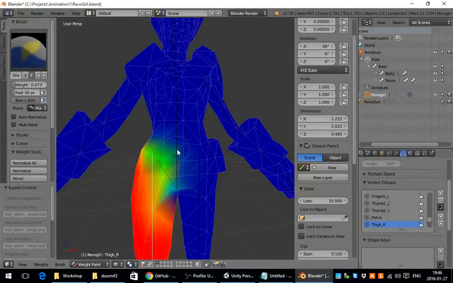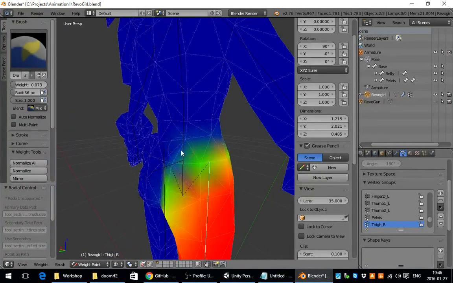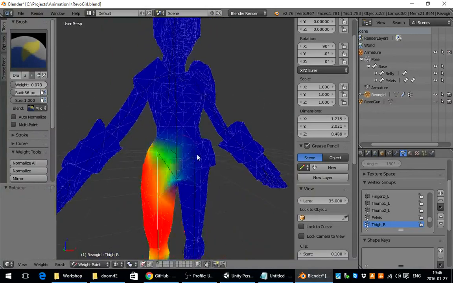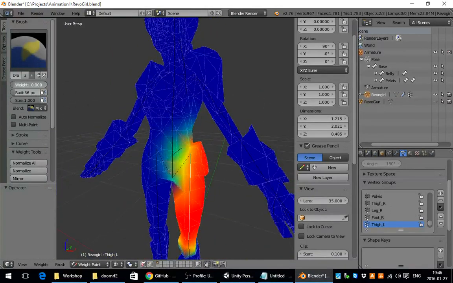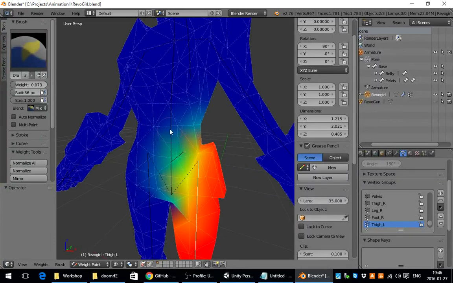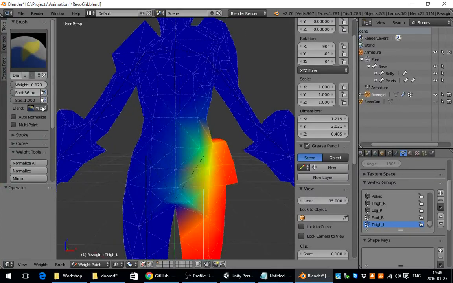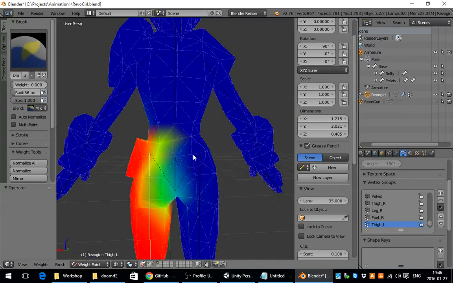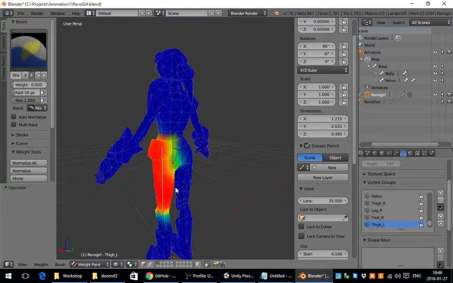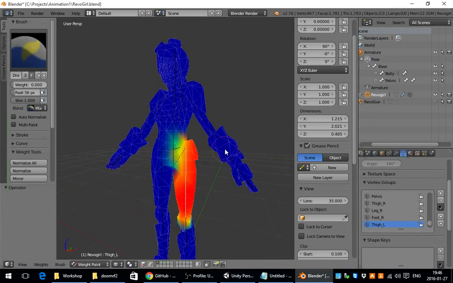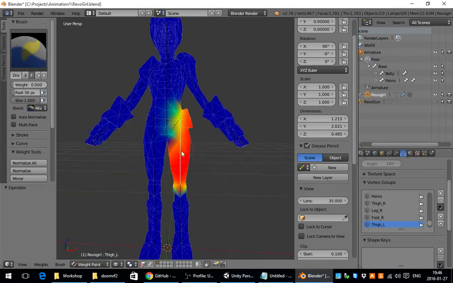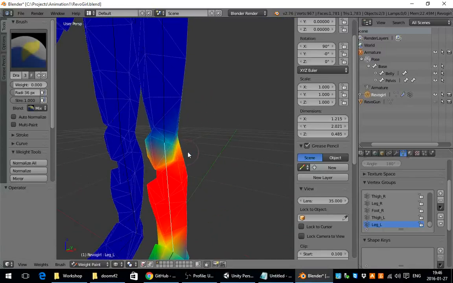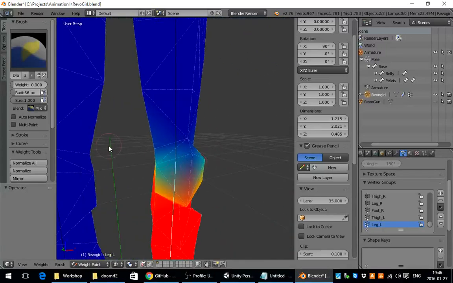So I'm actually going to paint in some stuff here just slightly, but not too much. And we don't want it to affect the other side of the body, because that will make it look unnatural. Sometimes, not always, maybe your mesh is made to look weird or something.